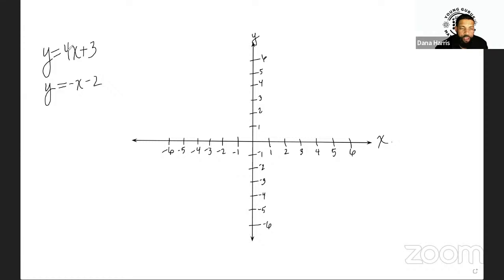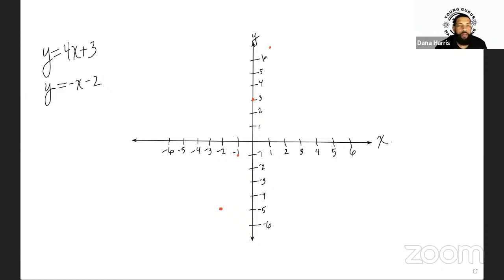So let's look at it. We have a slope of 4 and a y-intercept of 3. Now, when I graph equations from slope-intercept form, I graph the y-intercept first, which is 3 right there, and then the slope is 4. So from here, I can go up 4, 1, 2, 3, we're off the grid, and over 1. So approximately right there. And then I can go in the opposite direction, down 4, 1, 2, 3, 4, and back 1. Let's do it again. 1, 2, 3, 4, and over 1.